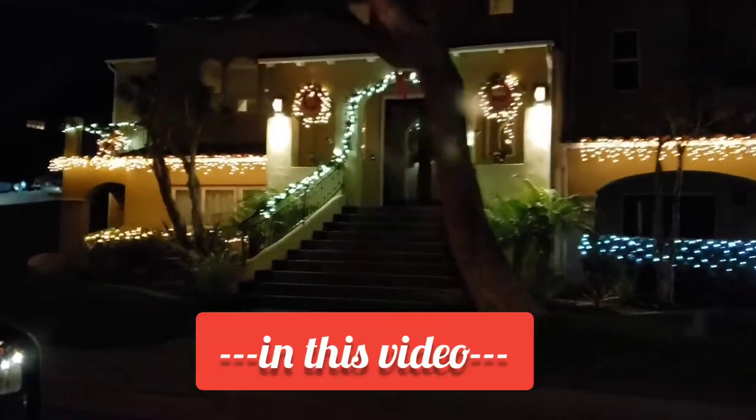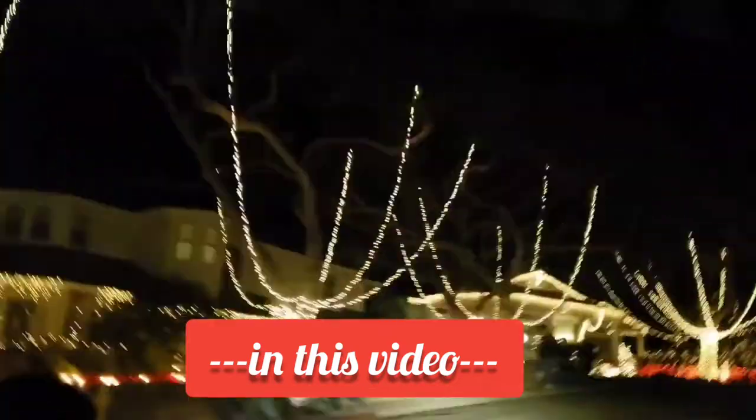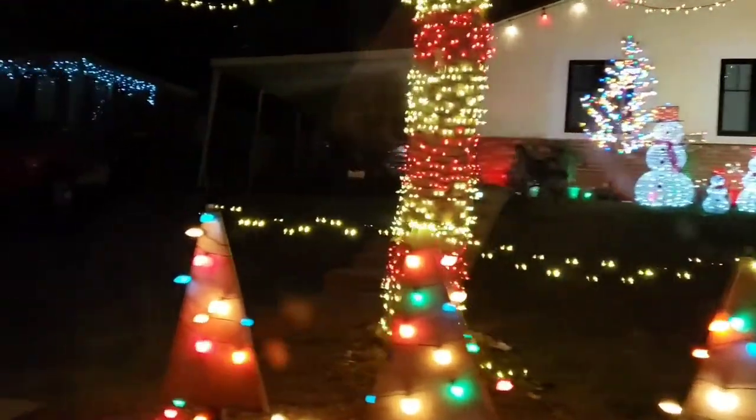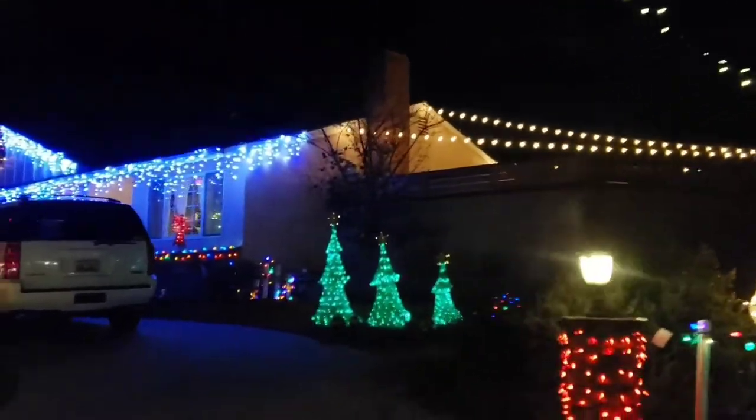Hi guys, so in this video we're going to Candy Cane Lane. So we started coming to the street and this is like the first walk. This is what I was talking about, so colorful. See, some people are even going in battery cars like this. Recommend you come with a jacket, really hard to manage, especially if you have a sibling. The trees, see, it's just changing color, like twisty.